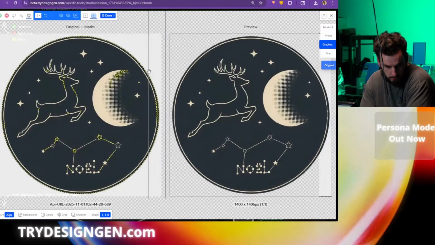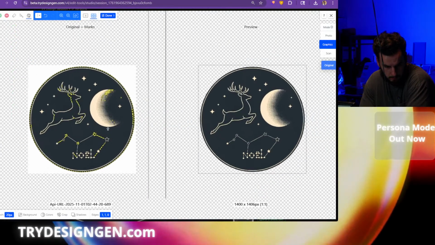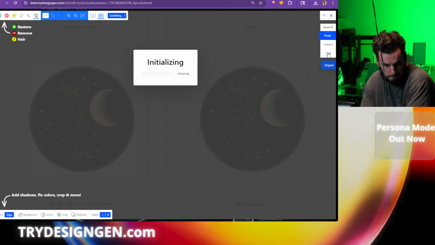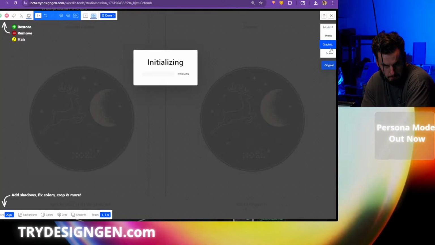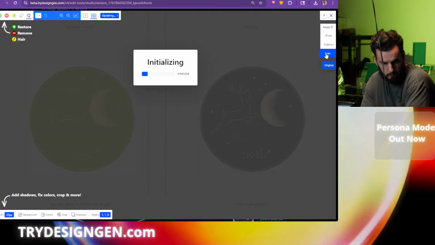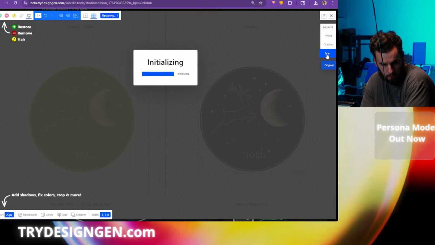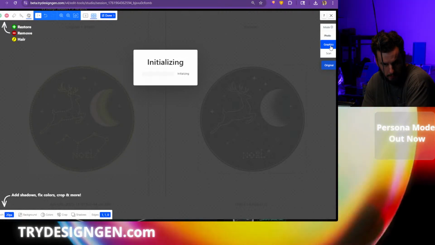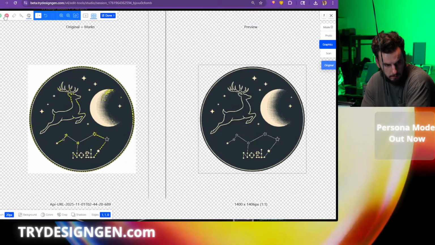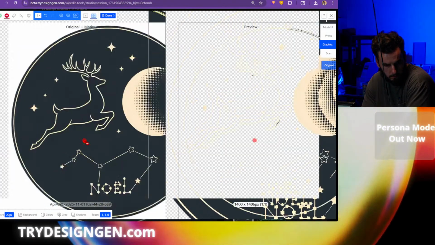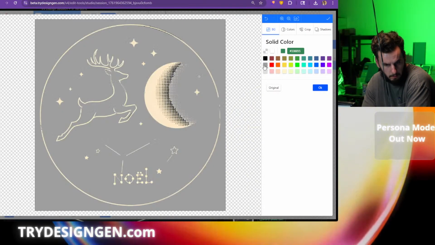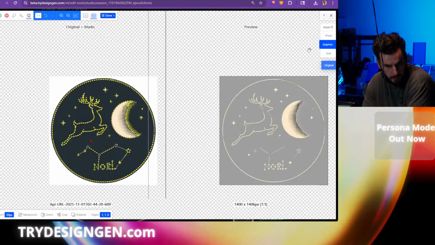Maybe we can get some cleaner lines. Still does not want to pick that up. That's better.